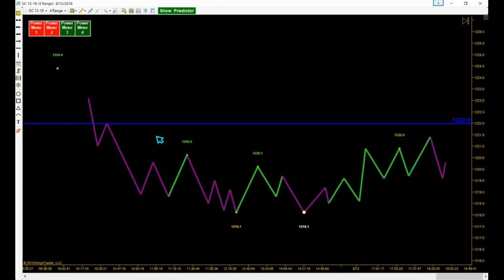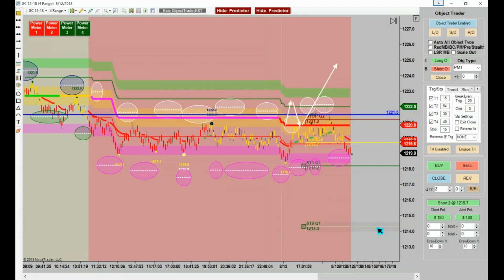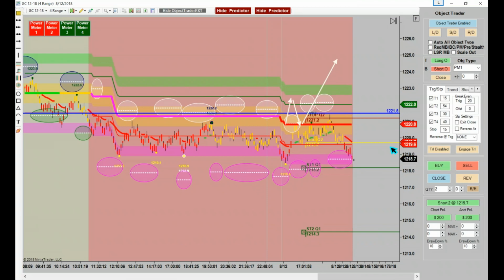Did it take that out? No. It didn't take it out, right? So we were still looking for shorts. And even our background and everything was telling us we were looking for shorts. That's why you want to stay with the overall trend, everyone, okay? Because if you don't stay with the overall trend, unless you get in at the proper spot, you're not going to get good trades, okay?